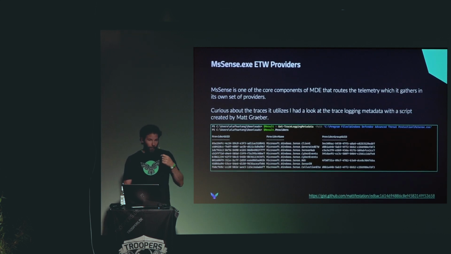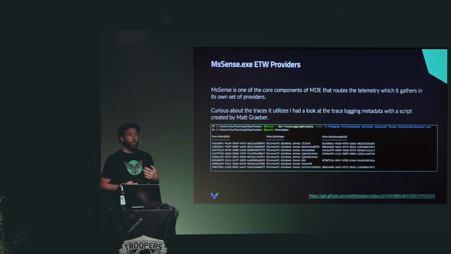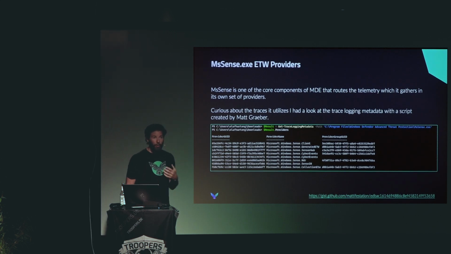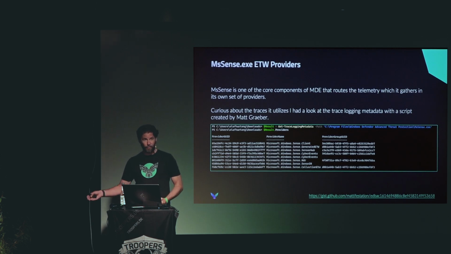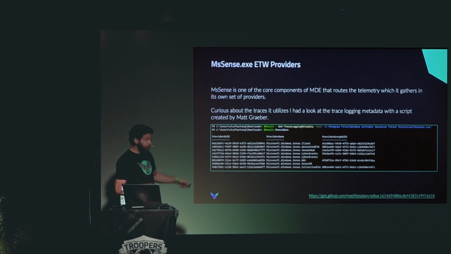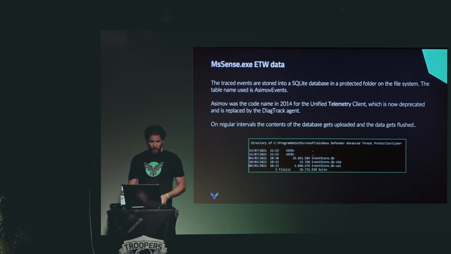And interestingly, the MS Sense service also creates its own providers. And it's kind of interesting to see, so these are all trace logs. And Matt Graeber built a tool so you can easily get that for every executable that you're interested in, just to see, hey, what is it doing? Which kind of providers does it have? Or is it subscribed to something? These kinds of things. So MS Sense has a whole set of them.